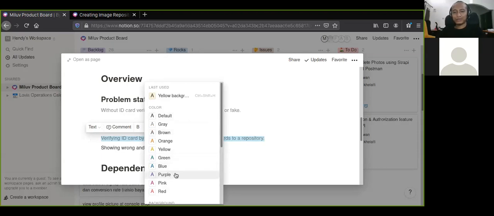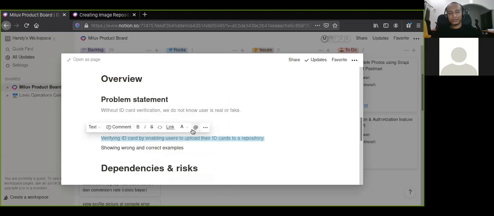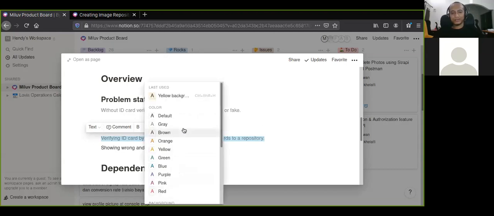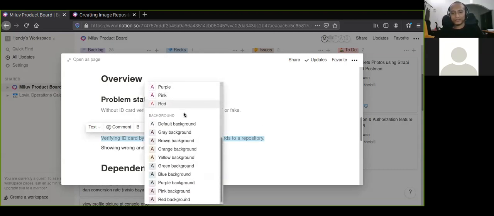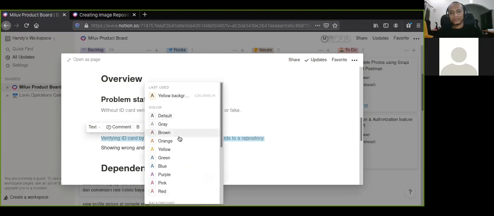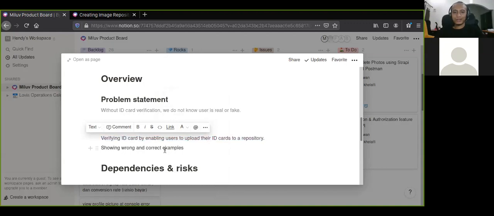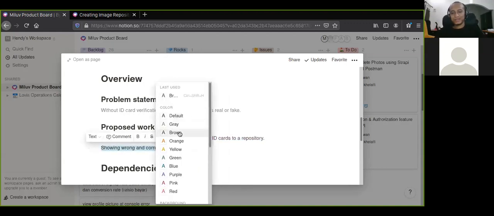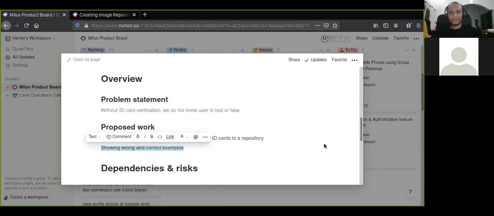It's up to you, or default. If you have a favorite color, it's also no problem. Yeah, that's it. It's done. Anyway, I tried to change it. Not gray, brown. Okay, brown is also okay.